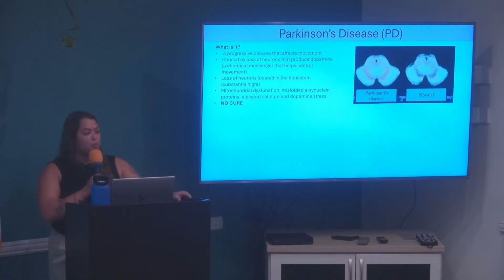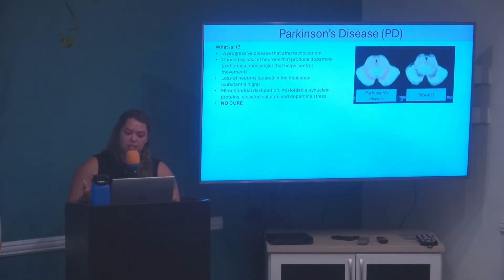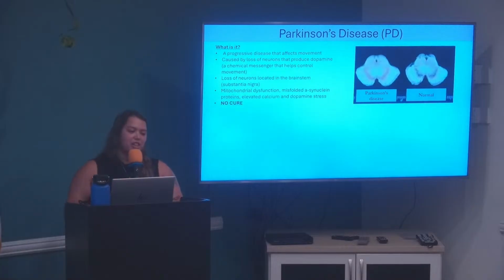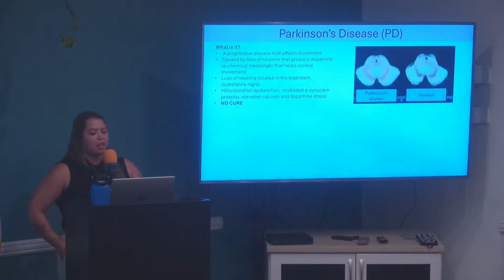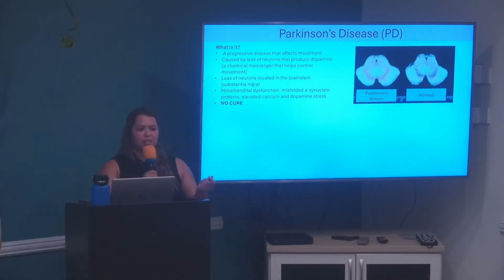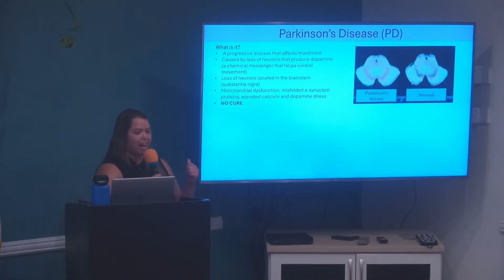All right, Parkinson's. This is where the basal ganglia kicks in, the game controller, the oldest part of your brain. So Parkinson's disease is when dopaminergic neurons, the neurons that create dopamine, in a thing called your substantia nigra, at the base of your basal ganglia, die off. Substantia nigra means black substance. If you look on the right-hand side, on the normal one, you see that black pigmentation in your substantia nigra. On the left is what happens when you have Parkinson's disease. You see it's fainter, not too much black. It's because those neurons are dying off.